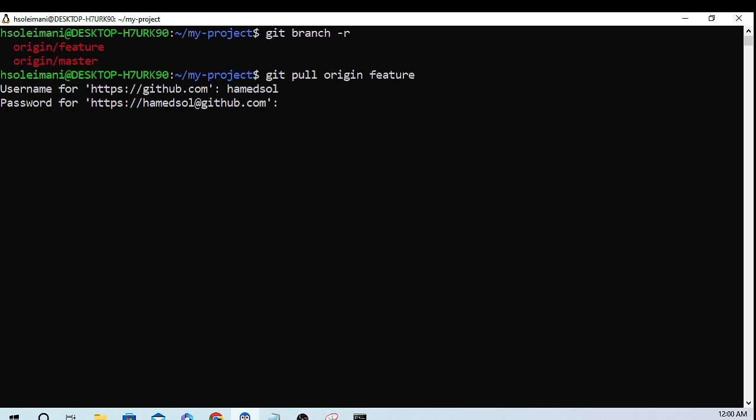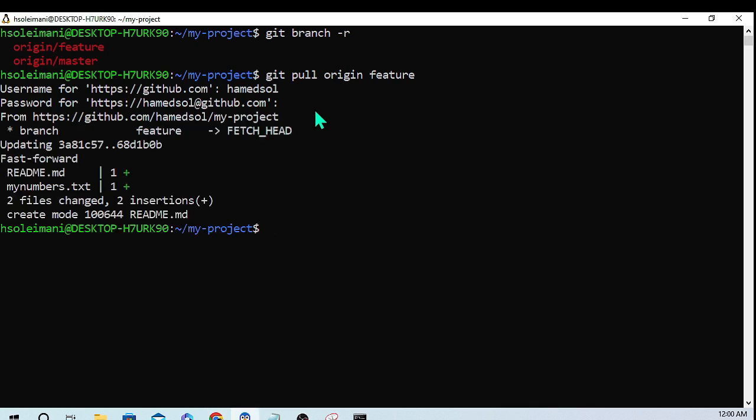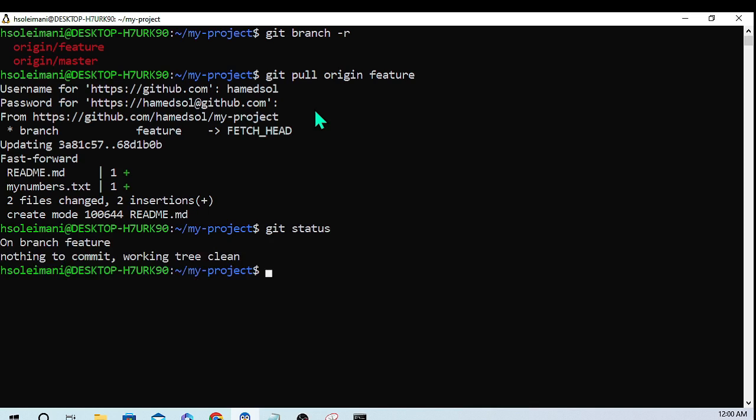But since I don't want to provide my passkey, I'm just entering it every time. But you don't need to do it. Okay, great. Now run git status: on branch feature, nothing to commit.